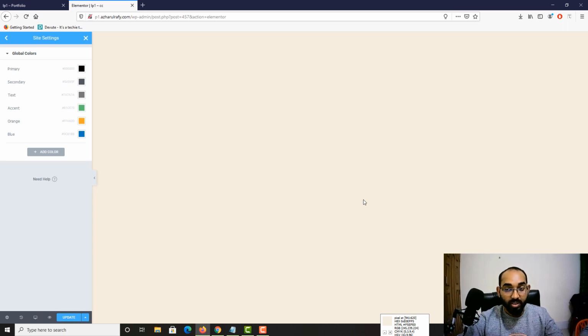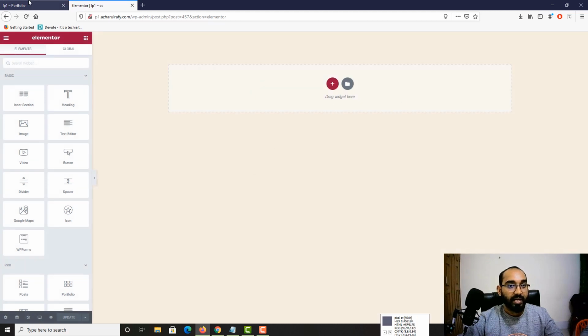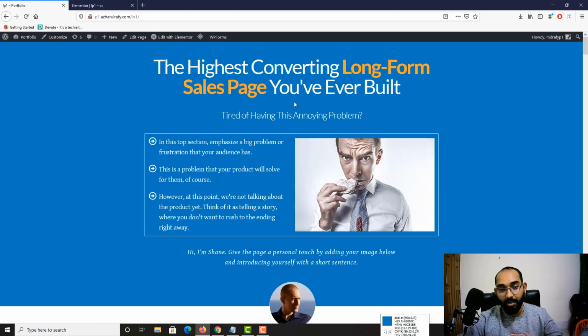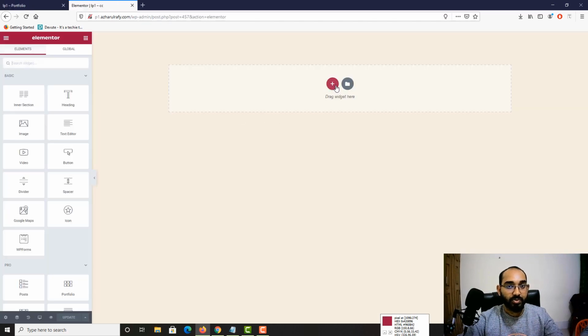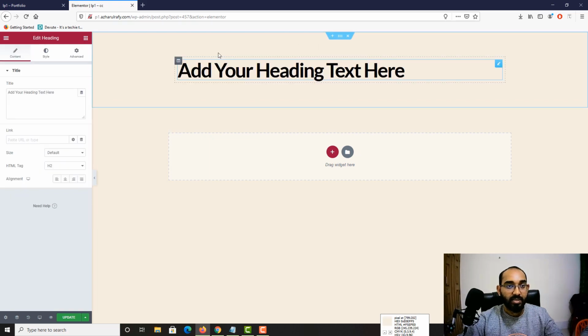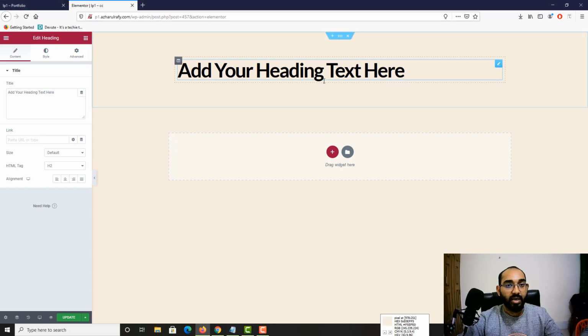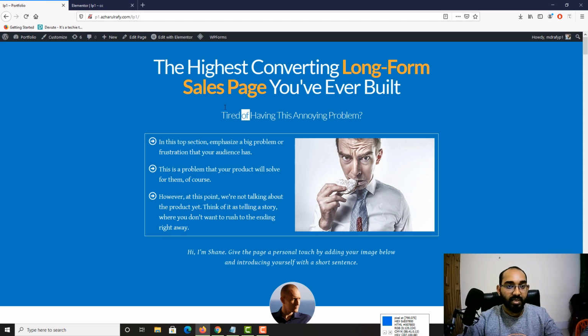We have got our colors, so let's click on update, and now let's refresh this page. And it is going to load up again the same blank page, and it's time to go for adding our contents here. So let's go for it. We are going to take one column from here, and we are going to take heading, the first heading, and then we have got the second heading. And one thing, you can simply change the text as well, but I'd love to keep this text as it is.